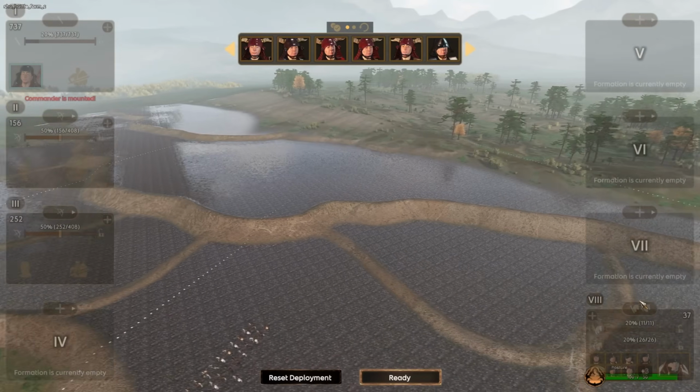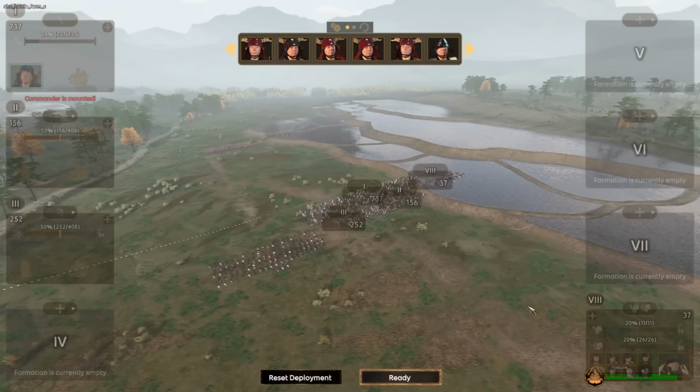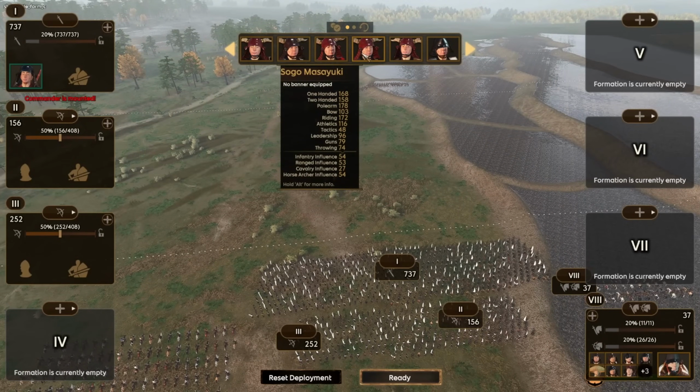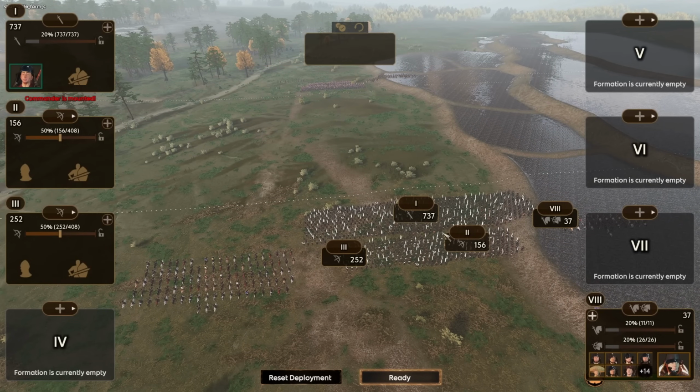So here's the battlefield. We've got some flooded rice fields on the right, light forest on the left, and a nice open plain in the center. I don't really know what our allies are planning on doing, and I'm not sure if we have control over them. It looks like we do, actually. So that would be nice. Let's get all these nobles in a formation over there.